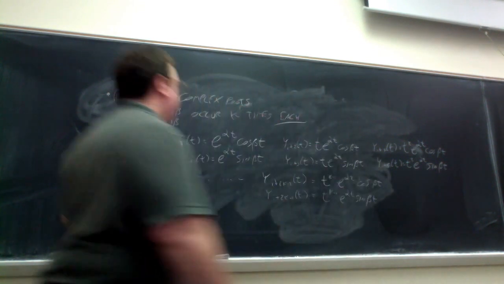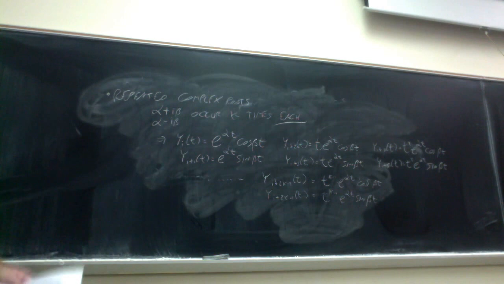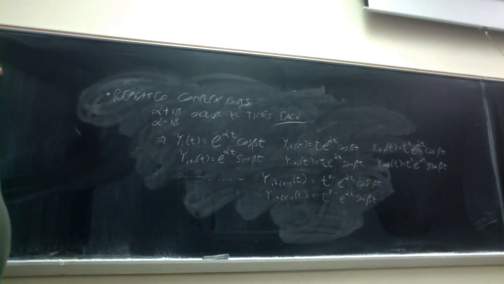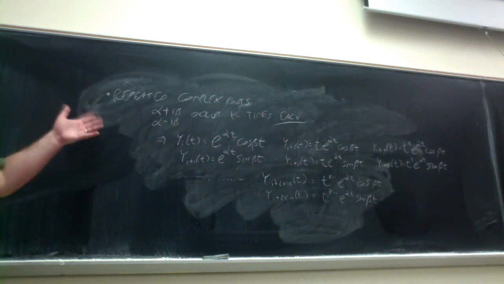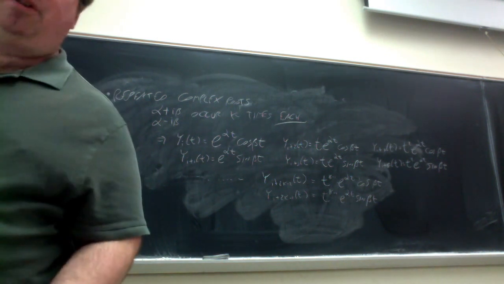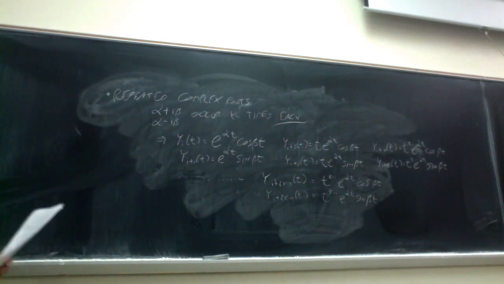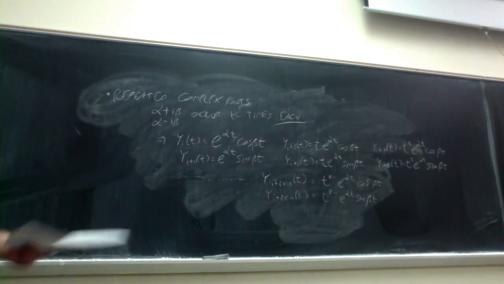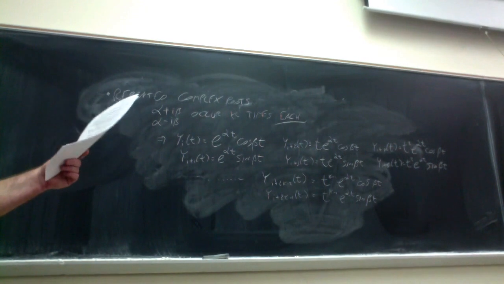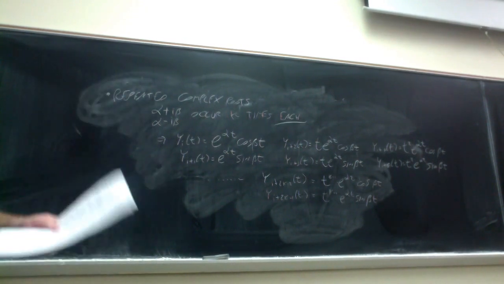Now, don't get hung up on the subscripts I wrote here. You just have to keep in mind that you have n roots, once you account for how many times roots repeat, and then you're just going to write down n solutions, and here's where you get them for all the different cases. So as long as you have, for an n-th order equation, a grand total of n solutions formulated using these guidelines, then you're good to go. And I don't really care how you label them, y1, y2 up to yn.